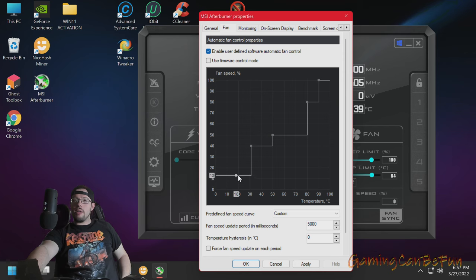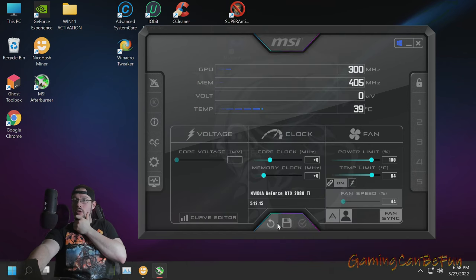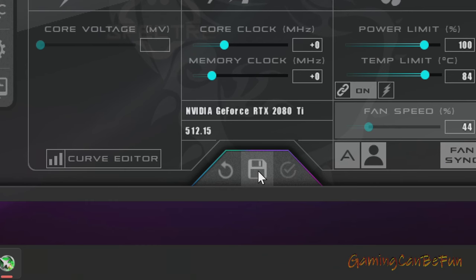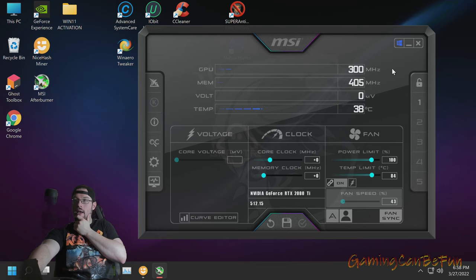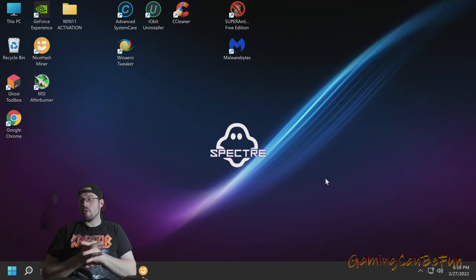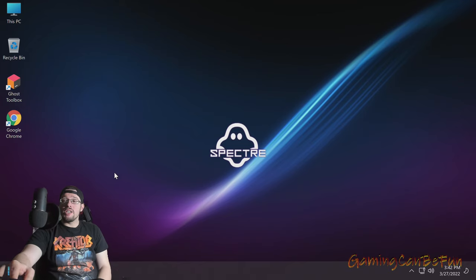And then probably at 20 degrees, have it at 20. Now you have to double click again. That way it's at a slope and not at a weird stair step. Hit okay. And then what we're going to do is click on the little floppy disk icon. Click save. Click it on, put it on to 1. And then we're good to go. All right, now our fan software is always running, and when we restart the computer, it should automatically run as well. So, next thing we're going to install is our Windows updates.